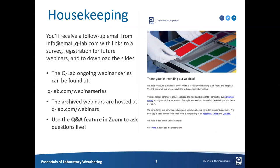In Zoom, you'll see that there are a couple of interactive features that you can use. Some of you have discovered the chat, which is kind of open for everybody — a little bit of a free-for-all. If you would like to ask any specific question to be answered by the QLab staff, I have Andy Francis, who's at the QLab headquarters in Westlake, Ohio, right now. Andy will be here answering questions, so please use that Q&A feature, which is separate from the chat. We might address some of the most common questions, and we'll also stay on for some time after the webinar to answer any questions via the Q&A.